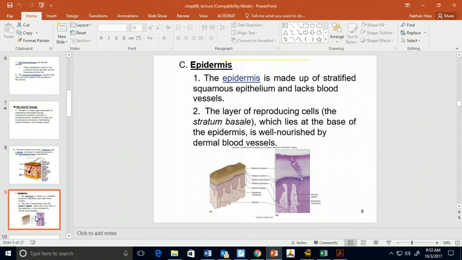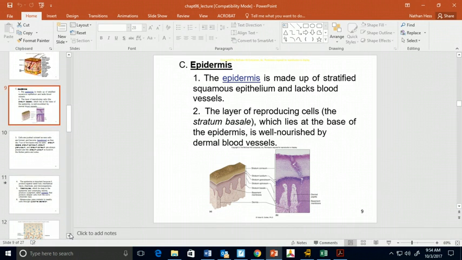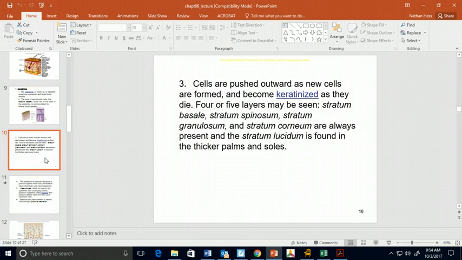These cells at the very top are more keratinized, more proteinized than the ones on the bottom, because we want that to be your protecting layer. Keratin is a protein that takes over as the cells lose their water and nutrients and start to die. Does that make sense? Yes, ma'am.